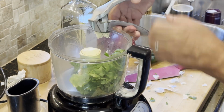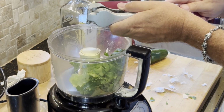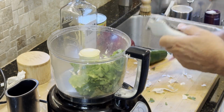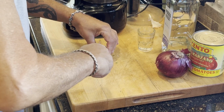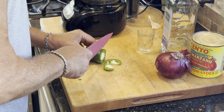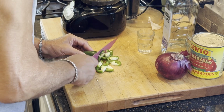Next is a jalapeno. Now keep in mind, peppers vary a lot. We often will grab 2 out of the same bin in the grocery store. One will be super mild and the other super hot. So we always start with 1, and then after the salsa has sat for a couple hours, we'll come back and taste it and decide if we need more.